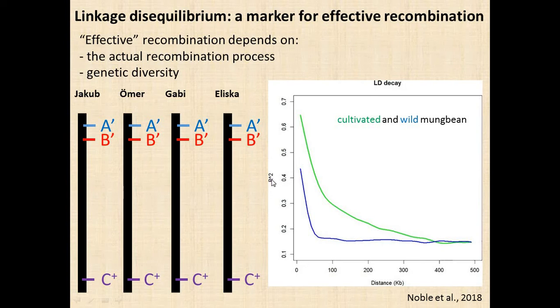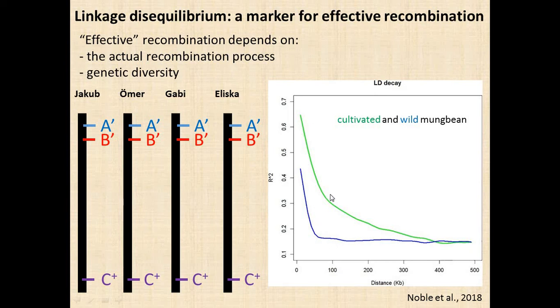And this is expressed here as just a correlation between alleles. It can be expressed as different values, but R2 is one of them. So you have here the comparison between cultivated and wild mung bean, for example. What we can see here relates to this idea of effective recombination again. Recombination itself between these two species is probably very similar in terms of processes, like where recombination happens. But nevertheless, you can see that linkage disequilibrium in the wild decreases very strongly, very fast. Basically after 100 kb, two loci will not be linked anymore. There will be completely random segregation between them.